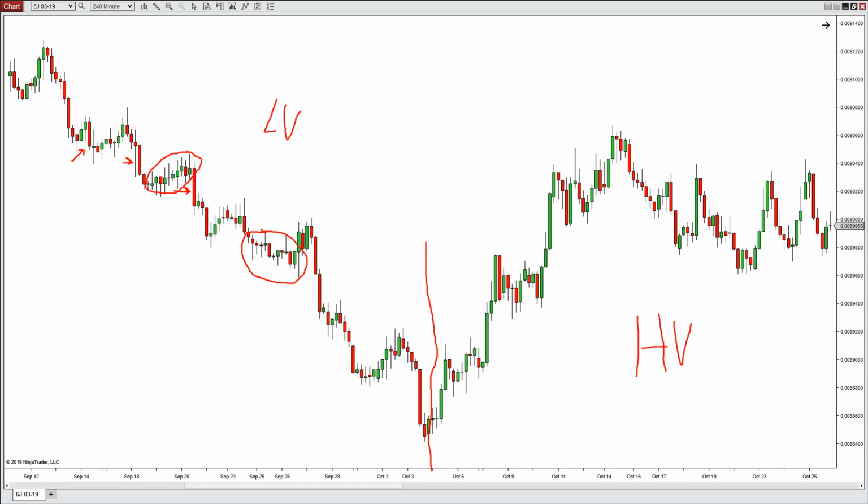Okay, so again, trend followers love this. Easy to manage a position because as a position moves in your favor, just stair step your stop loss as it moves down. You see a little correction, move down, move your stop loss, correction, move down, stop loss, and so on and so forth.